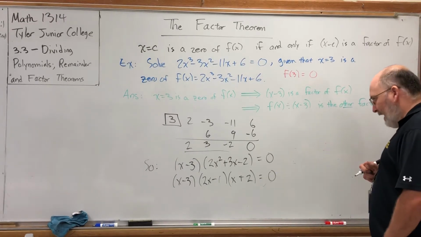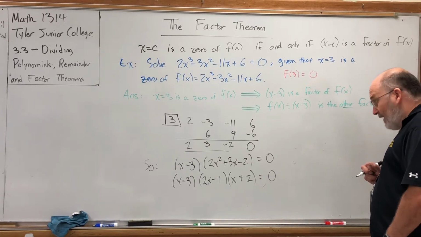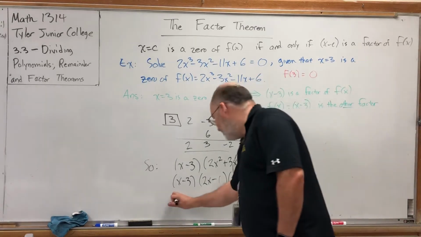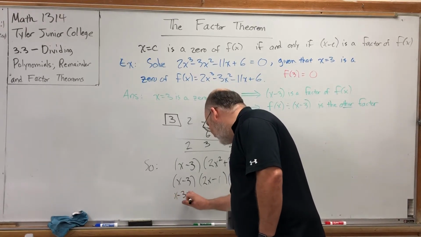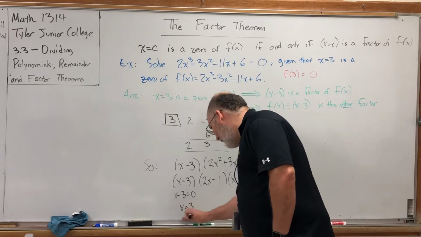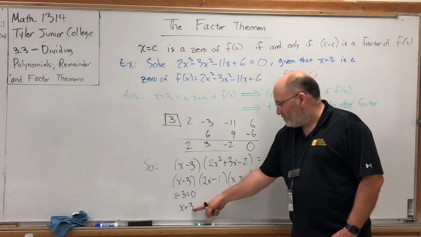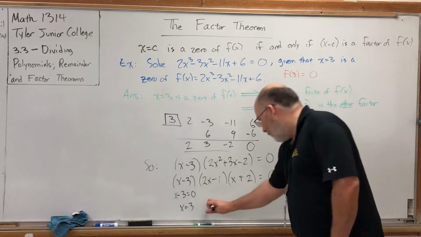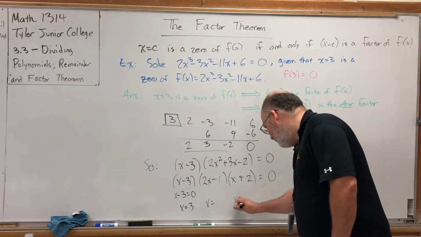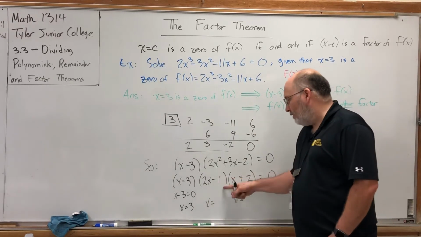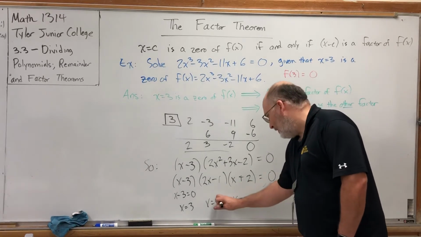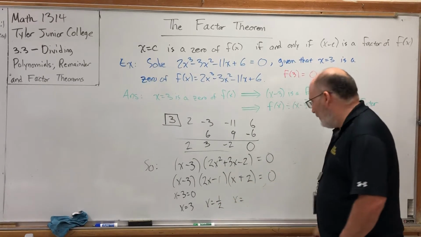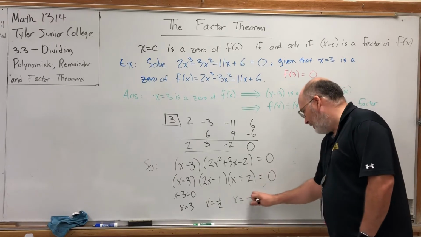Yes. And now that it's completely factored and equal to 0, we can just set each factor equal to 0 and solve. And this is the reminder about the factor theorem. Every 0 comes from a factor, every factor produces a 0. What would the other two zeros be? Well, without dilly-dallying, if we solve 2x minus 1 equals 0, we get x equals 1/2. And if we solve x plus 2 equals 0, we get x equals -2.